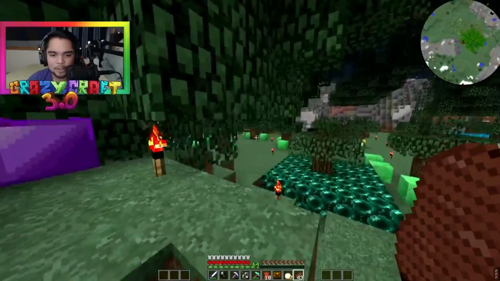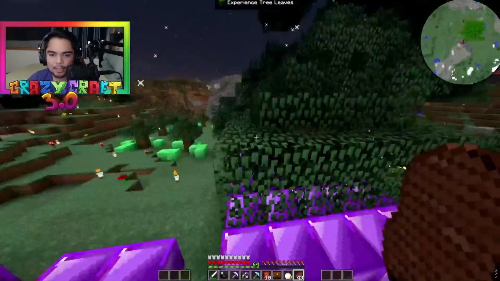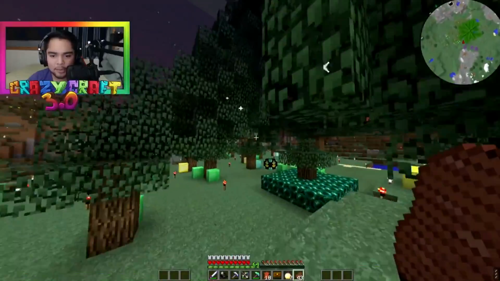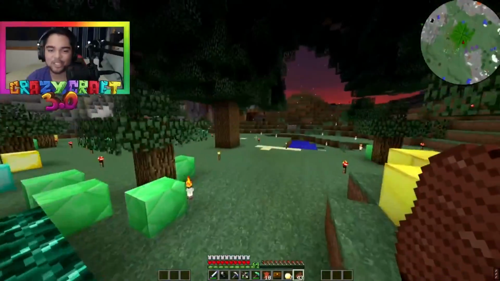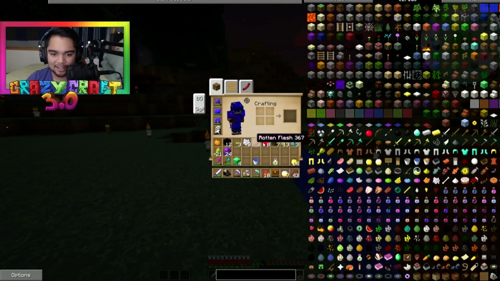Why is it collapsing? No, don't do that. No, please. I swear I'm a good guy. I just want your experience tree. But this is the experience tree, so we have our own now. What does this look like from the... Let's get a little aerial view.